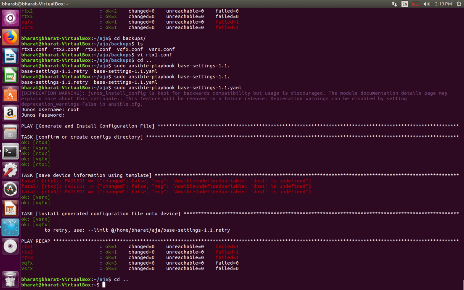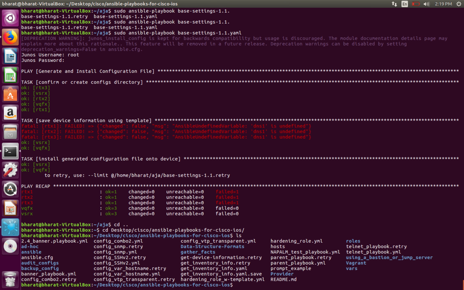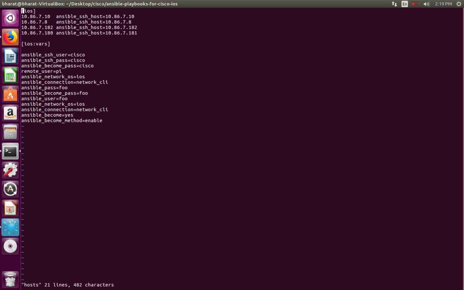All right, let me show you now the Cisco GitHub project which I have done with Ansible. So here we go. These are all the files and the playbooks which I have created. First of all, let me show you what we have: maybe 3 or 4 routers. Yes, we have 4 routers, which are NCS 5501, NCS 5508, and 2 more routers.